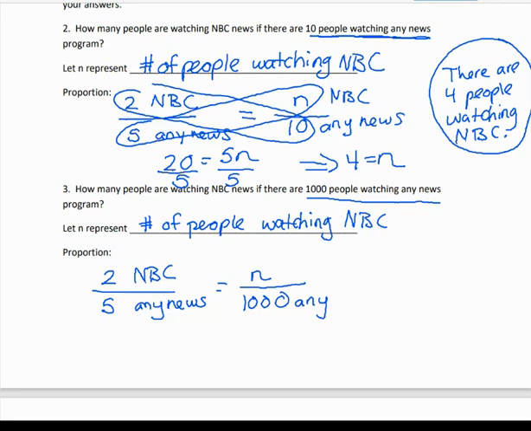Okay, this is the proportion you should have had. If you were stuck on that, please try to solve that proportion now with your cross multiplying and then type in an answer. Okay, now that I have this proportion up, everyone really should be able to cross multiply and solve that. So once you have the answer, put that into the chat.